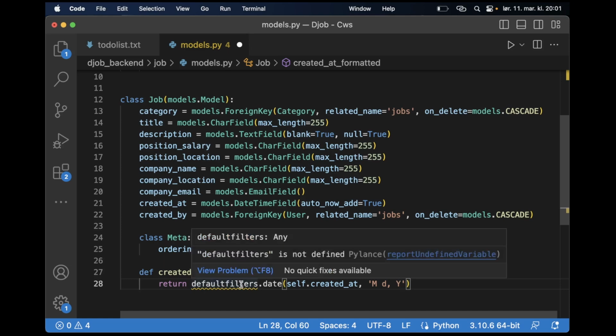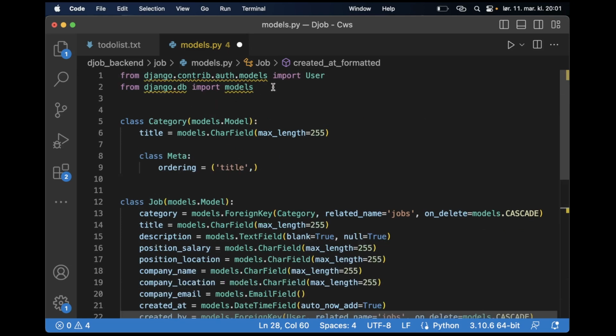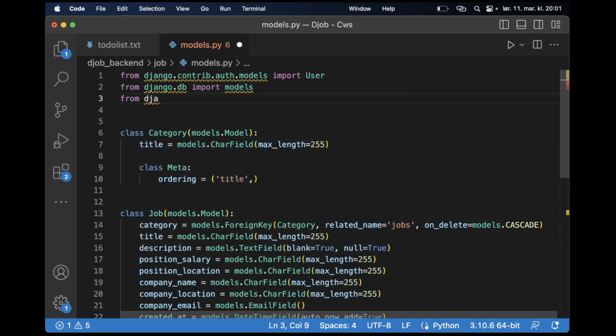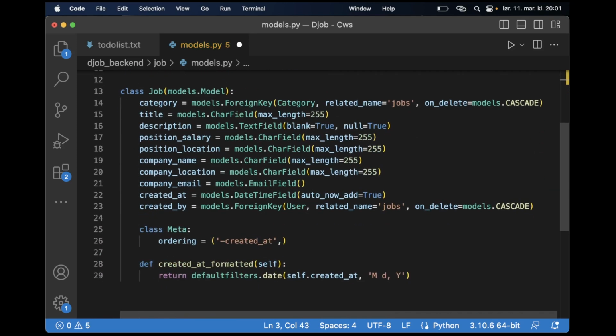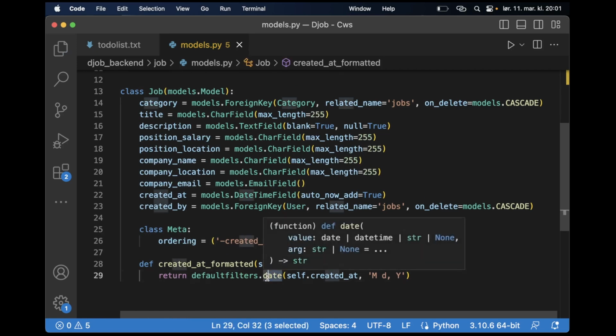Then I get a new warning here because this is not imported. So let me go to the top here, from django.template import defaultfilters. And this is a typical filter you use in the templates, but you can also do it like this.